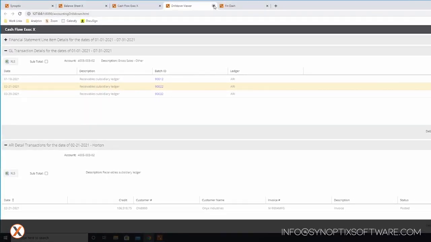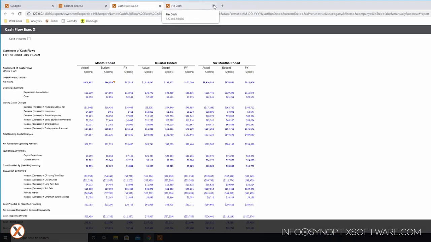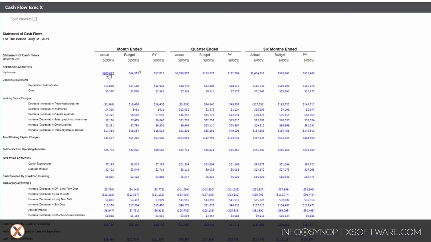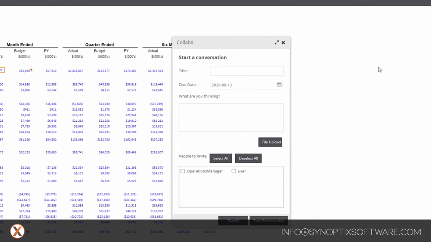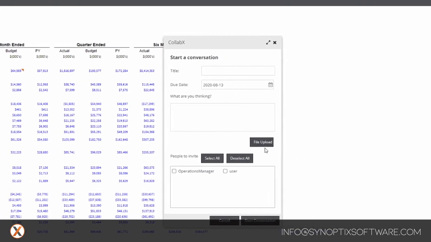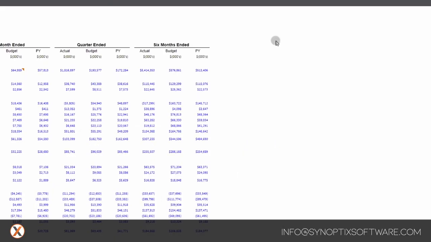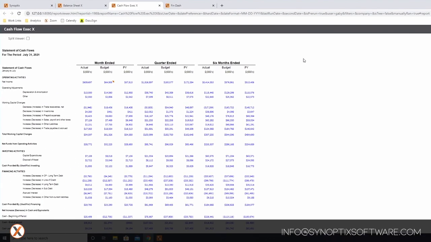And as Synoptics is made to really help you collaborate, we're also going to give you the opportunity to ask questions, start a conversation, include supporting documents, and talk to those that need to have that information. Now, this is, of course, only a small way to answer questions, but it keeps everything in a single place. There's no need to be looking through your email to find out what's going on, and it allows you to also organize this information so at the end of the year, you know exactly what to plan for.